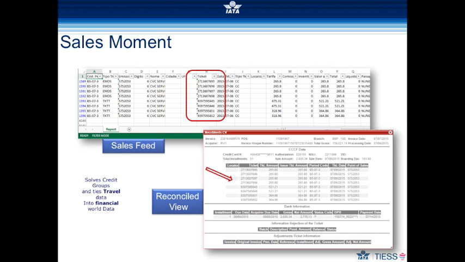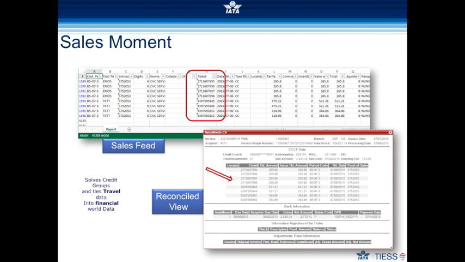Basically, we are always controlling receivables at the transaction level. What we're seeing here is a live sales feed from the customer occurring in Excel. The idea is to integrate using the customer's current standard ticketing reservation applications, and whatever they might have. If they have a hot file, if they have red files, or even Excel, we can integrate into TIESS and into the reconciliation piece.